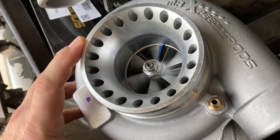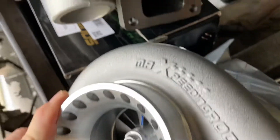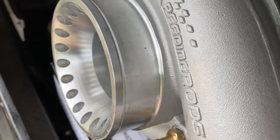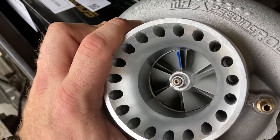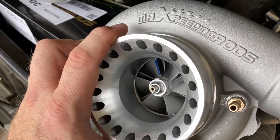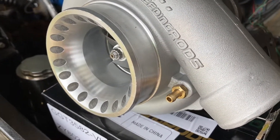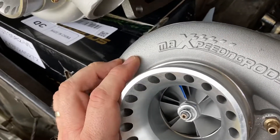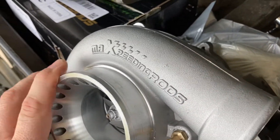What's really nice about this GT35 turbo is its cost effectiveness — I got it for about $150. Honestly, the quality is unmatched for the dollar-to-dollar comparison. Yes, there are Precisions, Garretts, and other branded turbos that do good work and add horsepower, but with my particular build I'm trying to keep it budget-conscious. These are from Max Speed and Rods — I'll put a link in the comments so you can go to their website.